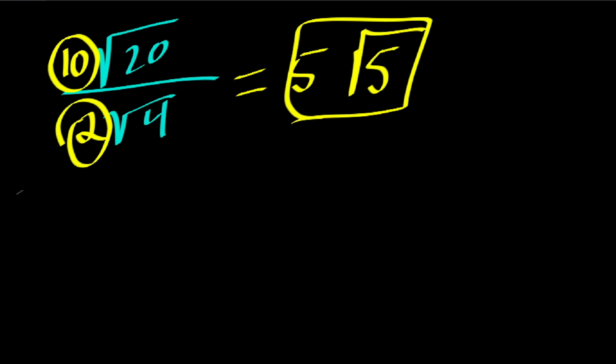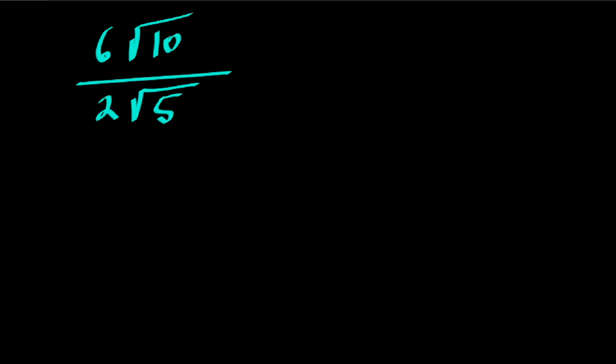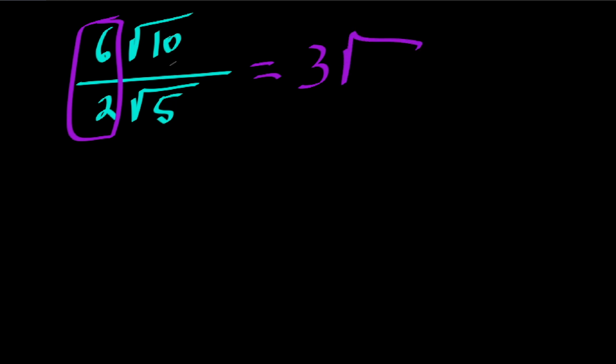All right, so once again, another quick example, let's say 6 square root 10 divided by 2 square root 5. All right, let's just keep it simple. So once again, if we have this issue, we can divide our coefficients. 6 divided by 2 is 3. Keep that outside of our radical. Then we can divide what's underneath our square roots and leave it under our square root. 10 divided by 5 is 2, so there's our answer.